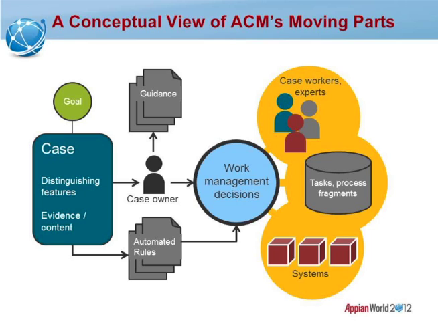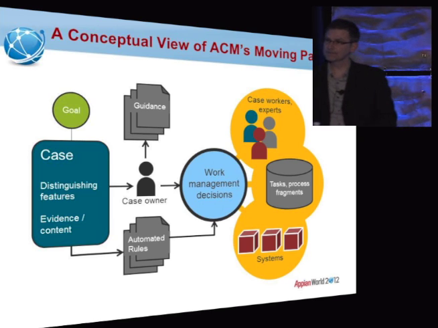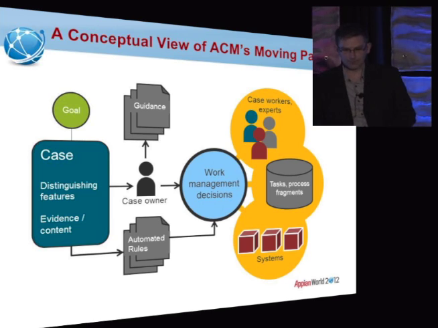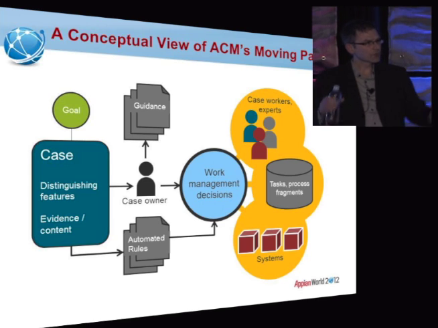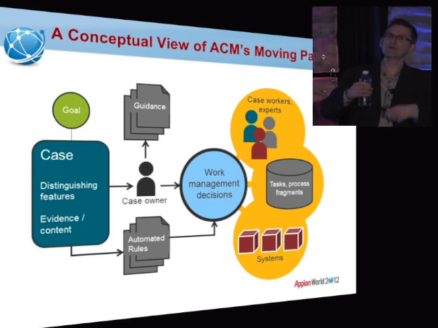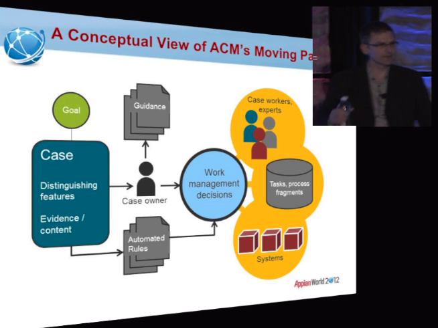So there may be, for example, the customer. Some information about the segment of that customer if you do customer segmentation. And that customer segmentation may drive certain kinds of behavior if they're a premier customer, for example. And evidence or content about the case. So, for example, the nature of the complaint, the actual complaint itself.